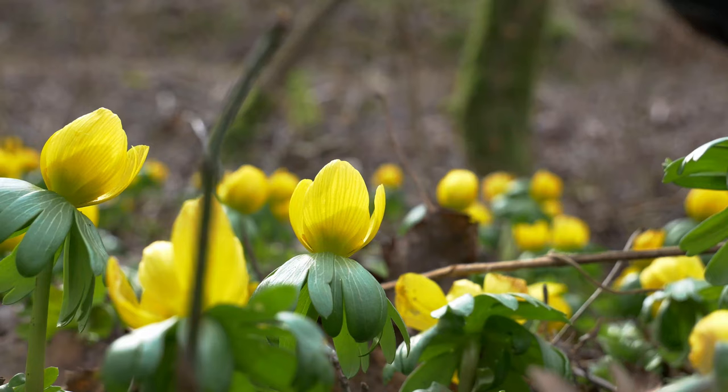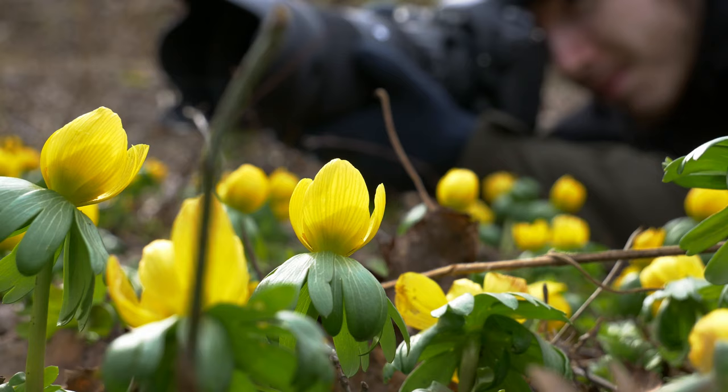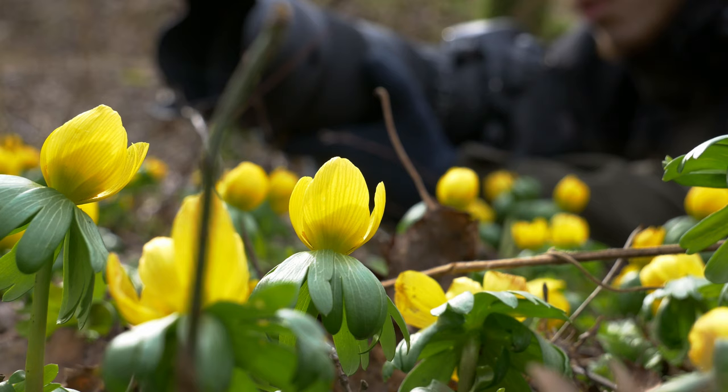So on my way over to the other place, I found these beautiful, beautiful flowers that I just have to take a picture of. And I'm not sure what they're called in English, so I'm not even gonna try to pronounce anything. But when you see them, you can probably know the name. But yeah, I will get a picture now and then we will move on. Yeah, it's really beautiful. I don't know if you can see me, but whew, so happy that I found these.